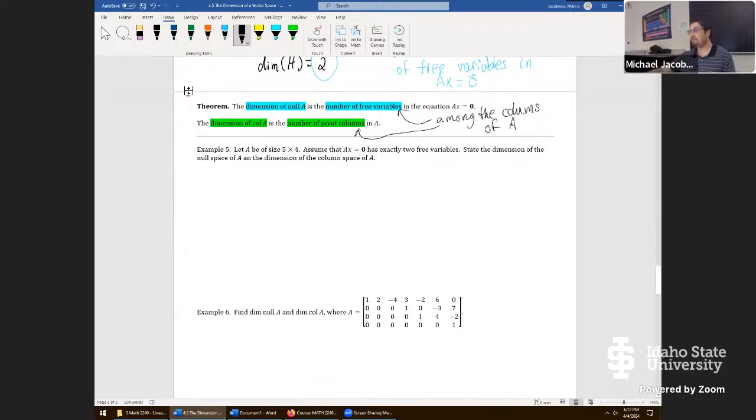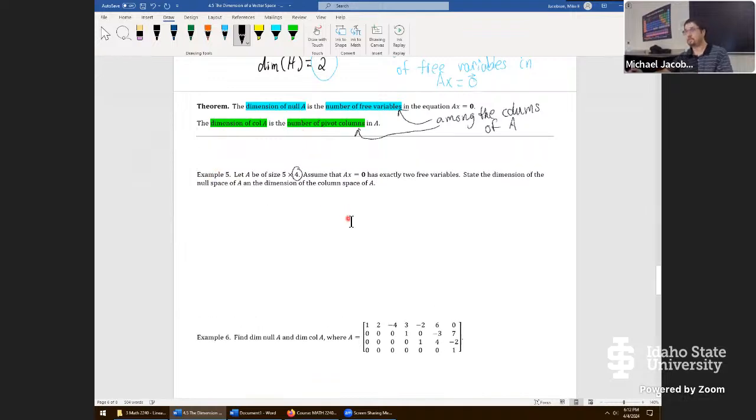So this tells us if we go to use this theorem and you know your matrix A is of size 5 by 4, what's most relevant is the columns, not the number of rows. It could have loads and loads of rows, but that's totally irrelevant to this theorem. You're more interested in the columns. Let's put a note here.